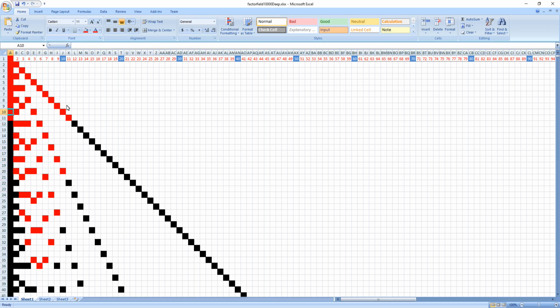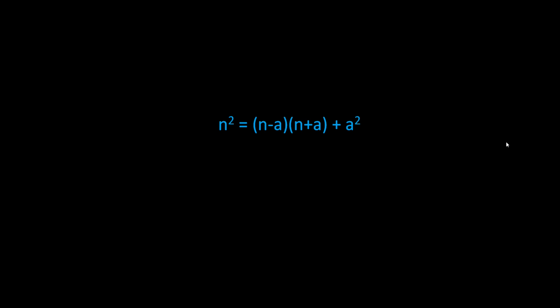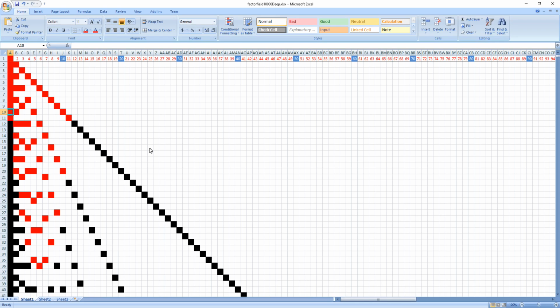And there you have it. All of the numbers are being filled here. So the factor field can now be defined in yet a third way, which is as the whole number results of two equations. One being the n squared equation that we saw before, the other being (n plus a half) all together squared. I'll call those half squares for now.